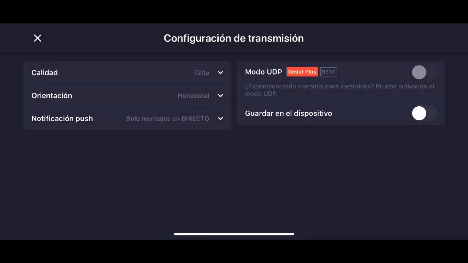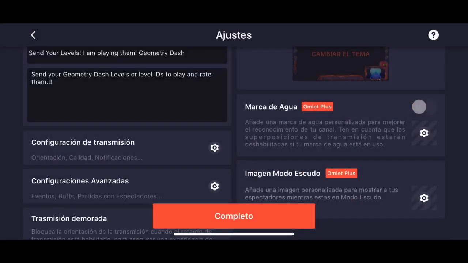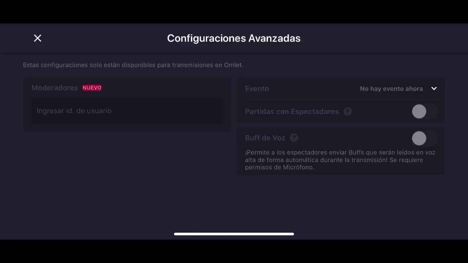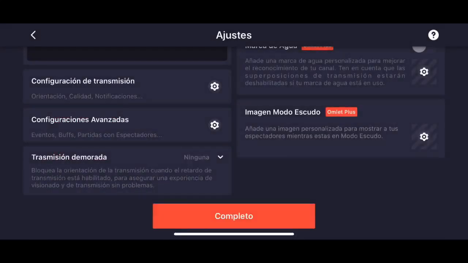Over here, leave it how it is. And then you have to put save on device, if you want to save the transmission after you're done. And then this is advanced supposedly, but don't worry about that.